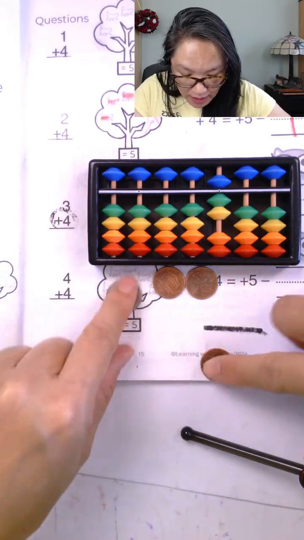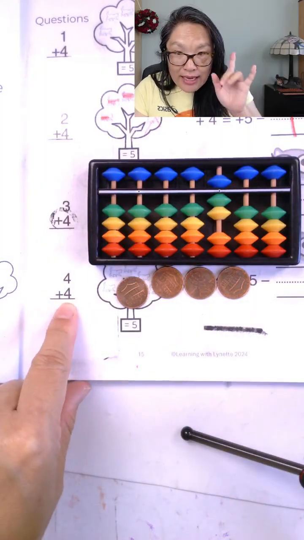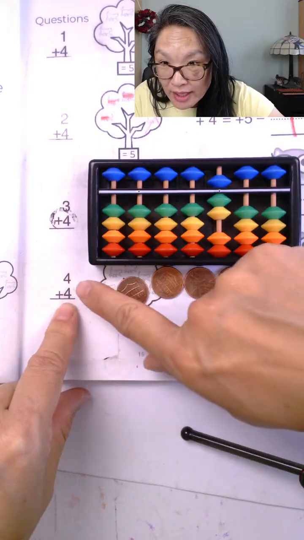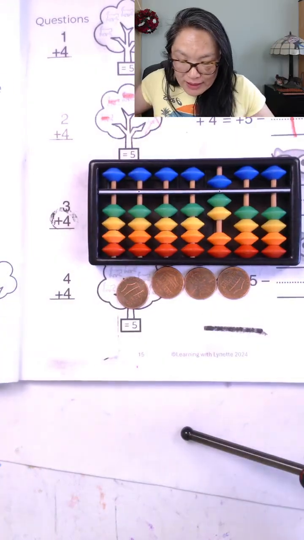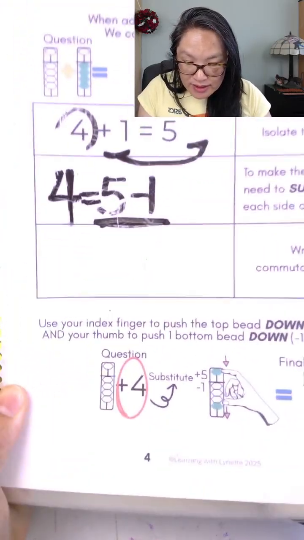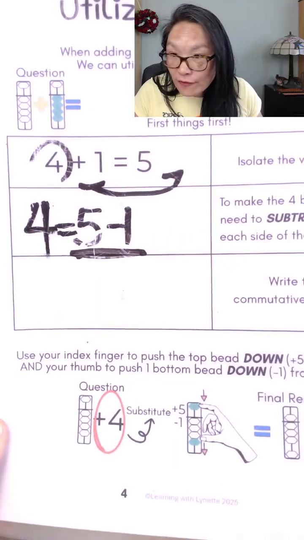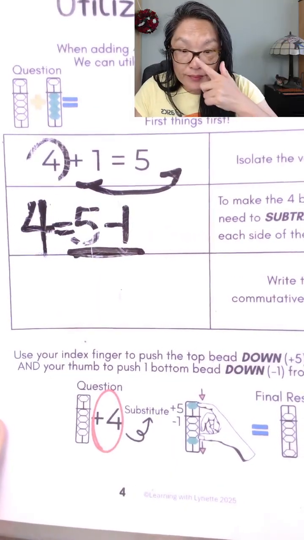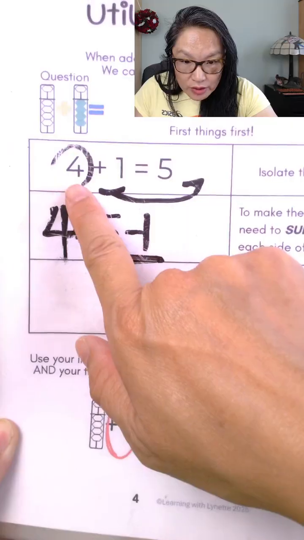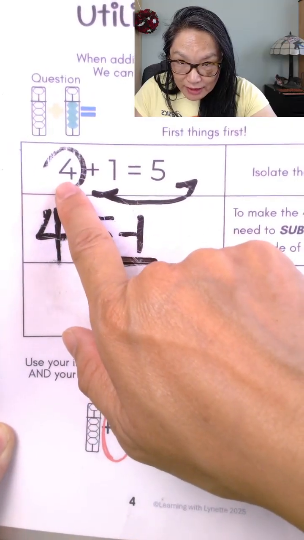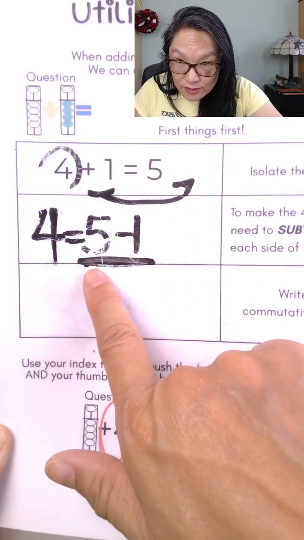We can do it again. I'll show you another way. So if I have 4 and I want to add another 4, now in Abacus world, we do not memorize what 4 plus 4 is. What we do memorize is this formula. The formula that I just did is doing some modification. We take this 4 plus 1 is equal to 5. We modify it. So what do we do? We isolate the variable. We take the 1, we move it over here. It gives me the equation.